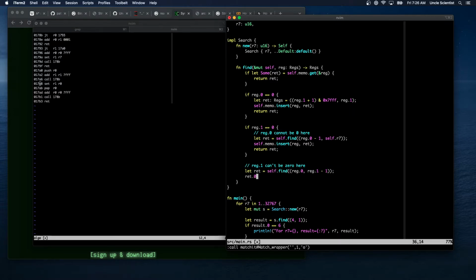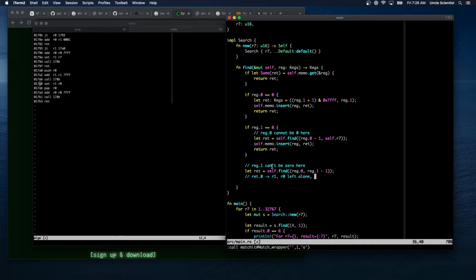So ret.0 goes into R1. Okay, just comment here: ret.0 gets moved to R1. R0 is left alone because we didn't change it here. This did the equivalent of the push pop. And then, oh, and then we do R0 minus 1.